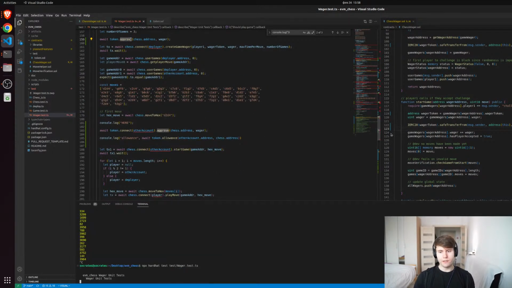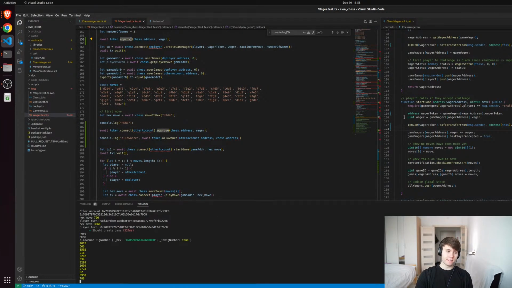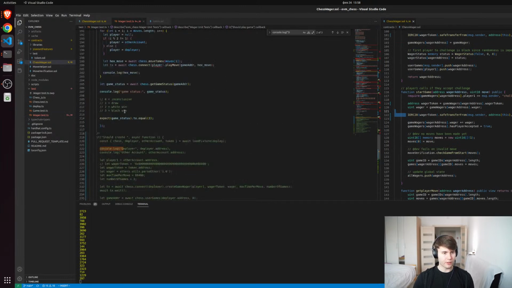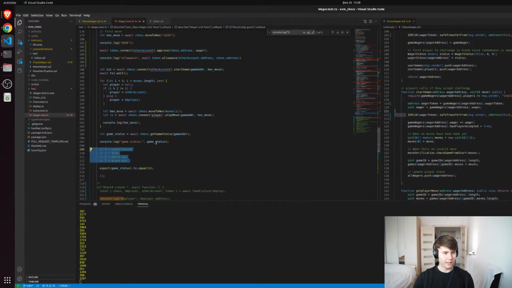So now what we got to do is the person who wins. If it's inconclusive, no one can withdraw. If it's a draw, the thing is it has to be multiple games. Right now we're just testing one game. We need a minimum of 3 games, like best of 3 games.